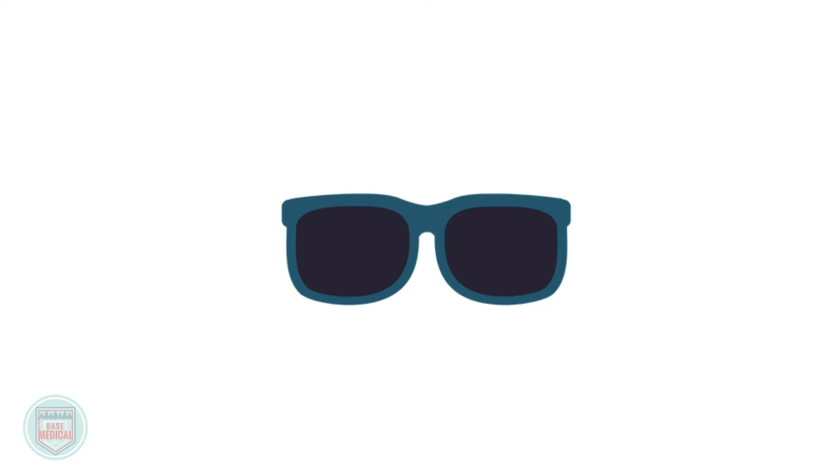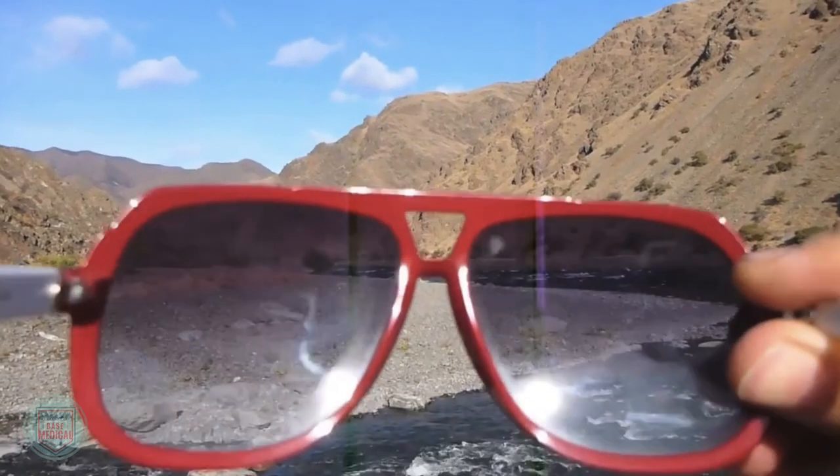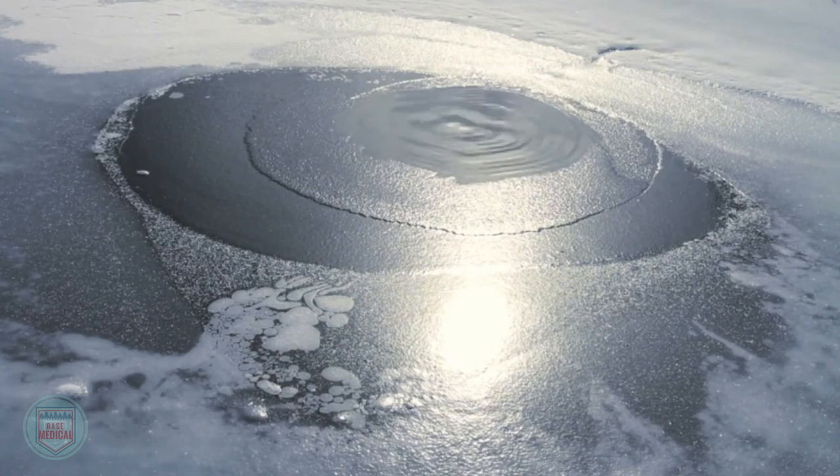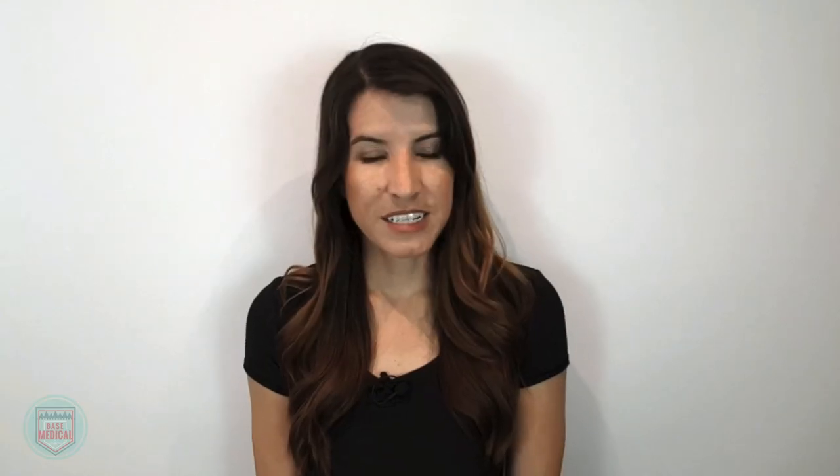Sun protection may include sunglasses, sunscreen, and protective sun clothing. Sunglasses are invaluable, especially in environments with high sun glare like from snow, ice, sand, or water. Lenses with 100% UV protection are ideal. It's always worthwhile to carry an extra pair — you can even buy foldable sunglasses for under ten dollars on Amazon to have in your pack as a backup. This is highly recommended for trips where not having eye protection can be crippling. Sunscreen and sun protective clothing is another necessity. We recommend always carrying a small amount with you — sunscreen packets are a great lightweight option and take up very little space.